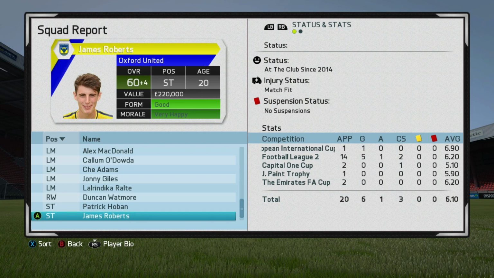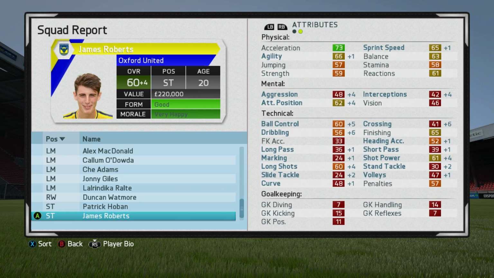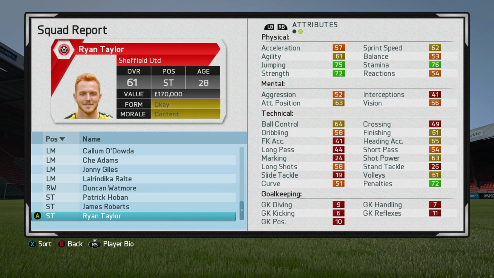James Roberts is up to a 60 rating, scored 6 goals this season. Not the best of players at the moment, but he's developing nicely, and I'll be interested to see how good he can become in the future. And finally then we've got Ryan Taylor. He spent the season out on loan at Sheffield United. He's not in my plans at all, and he will be sold in the summer.